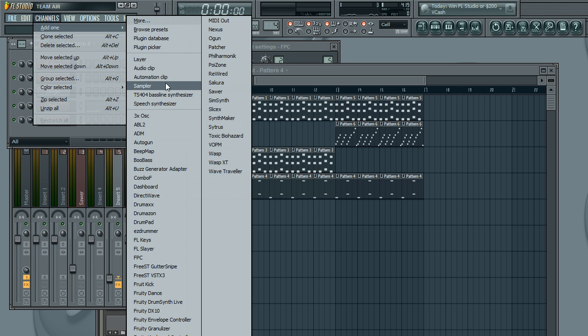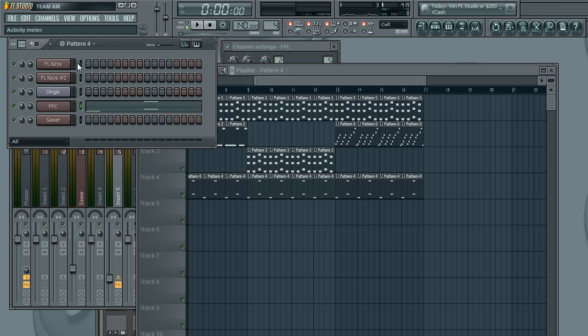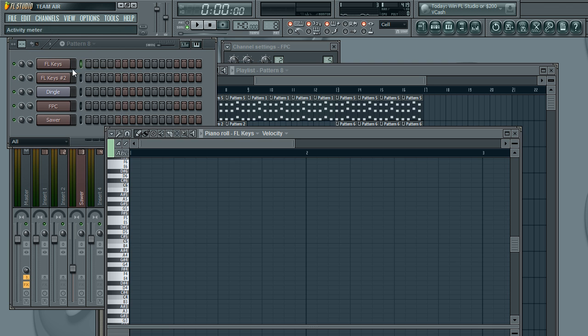Now, there's one more thing I want to do, that is to make a crash. The term crash is when you play many notes at once. So what I'm going to do is I'm going to make a new pattern. Select all the keys that I want.